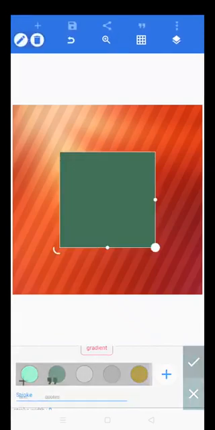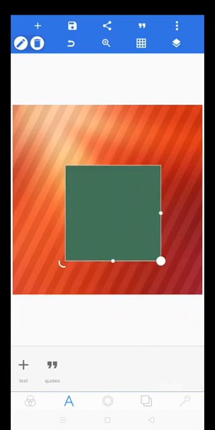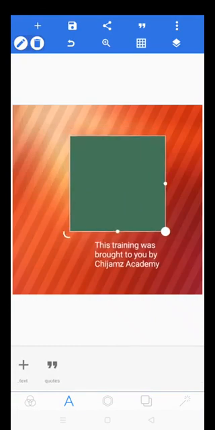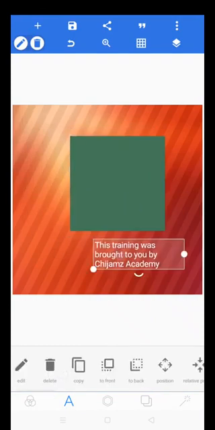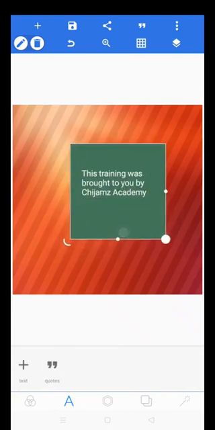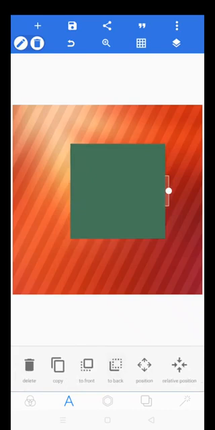Now as you can see, this shape is on top of the text, right? So what I'll do is I'll click on this text, and then I would click on bring to front. Now once I click on this, it is now in front of the shape. This is send to back. I've sent it to back. Bring to front, send to back, bring to front.